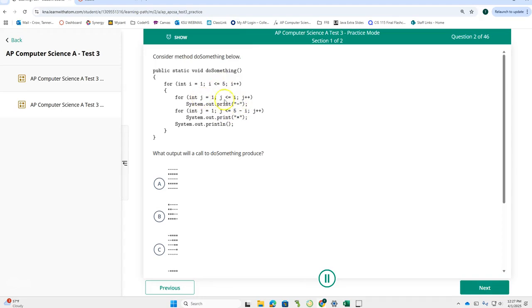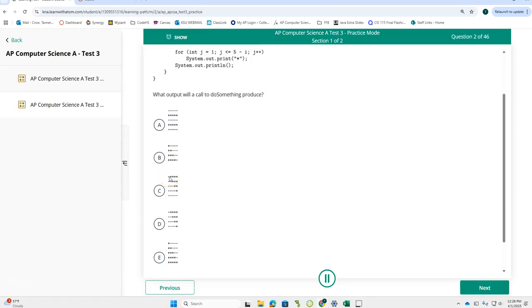So what that's telling me is this will happen a few times, and this will happen more times because I'm taking a starting value 5 and subtracting I, versus going up to I. So as I increases in this one, more dashes. As I increases in this one, fewer stars. So when I is 1, we do 1 dash because 1 is less than or equal to 1. And when I is 1, we loop J 4 times, from 1 up to 5 minus 1, 4. So 1 dash, 4 stars in the first line.